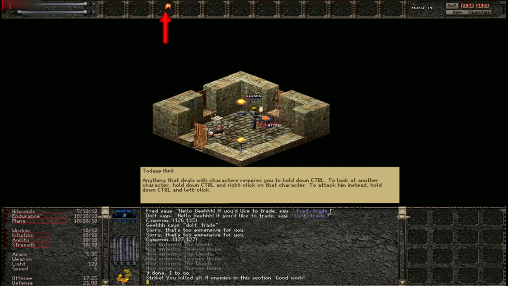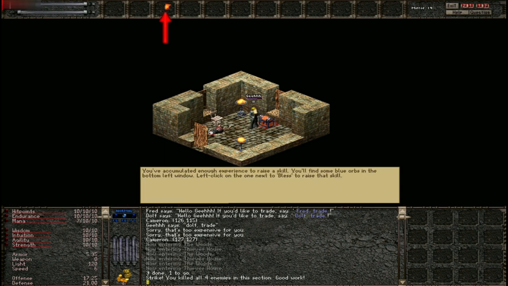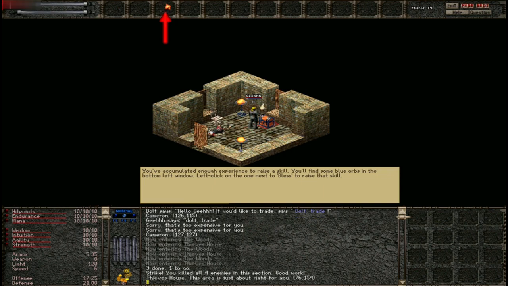I need to press control. Oh, okay. Oh, I have spells! Fireball! Control 1! I didn't know. How can I open this? Okay, you've accumulated enough experience to raise a skill. You'll find some blue orbs in the bottom left window. Okay, this one? Okay, we raised Bless.